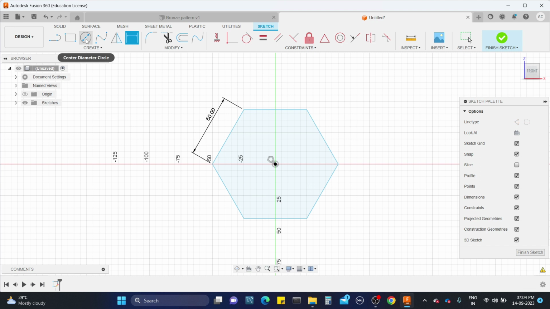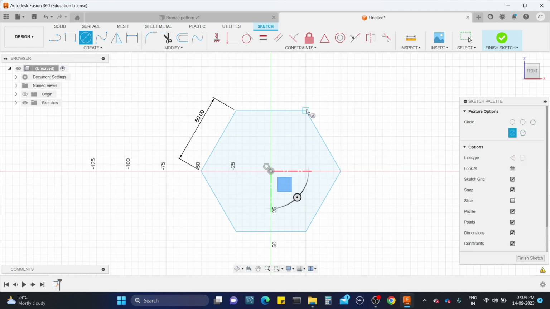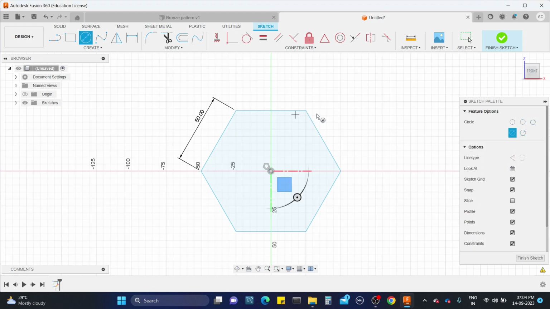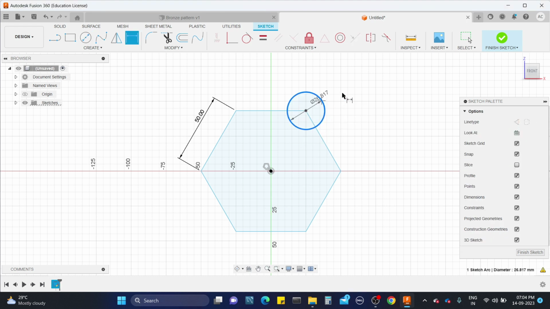And here you can see the circle, right? Draw a circle of whatever diameter you want. Click on C for circle, drag it, and press T for dimension, and give how much dimension you want. Just for example, I am giving 25. It is too big, right? So that's it, 10. Yeah, 10 or 1. Okay, I think that's enough.